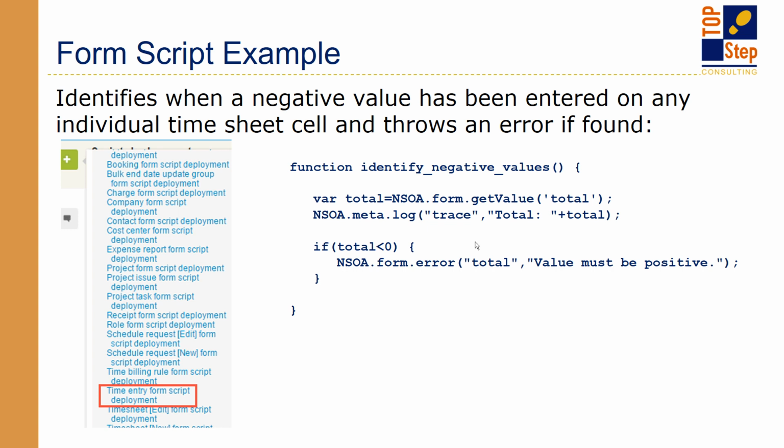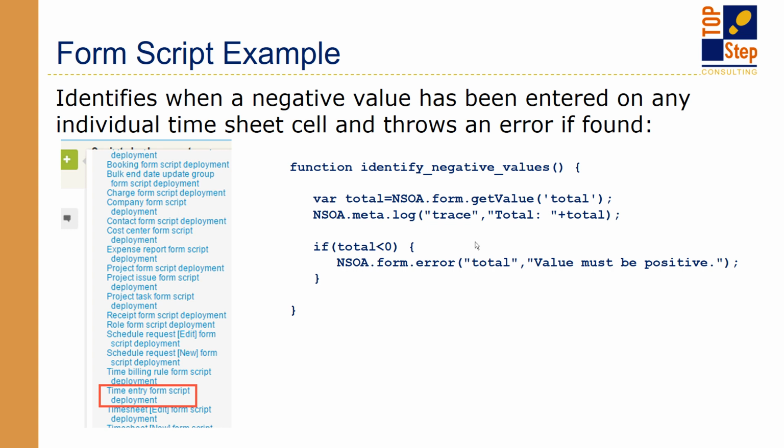The way that it was built is we clicked on the green plus in the scripting center on the left, and we selected a time entry form script deployment. And at that point, we were able to put in this code that if you're familiar with JavaScript, you probably can make sense of it.